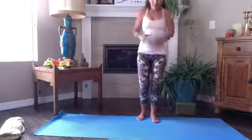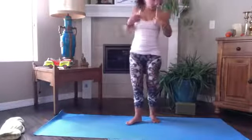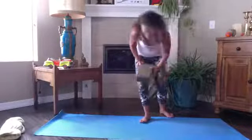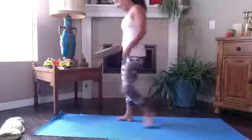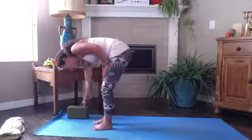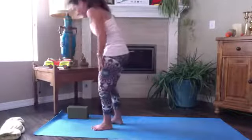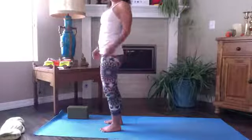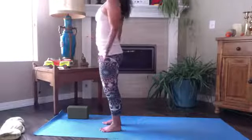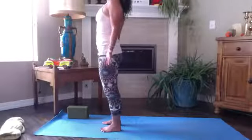One more balancing sequence here. And if you have a block, perhaps grab it and walk to the top of your space and put your block down by your right hand, right outside of your right leg, and shift your weight. Roll your shoulders up and back and down, and turn your palms to face forward.